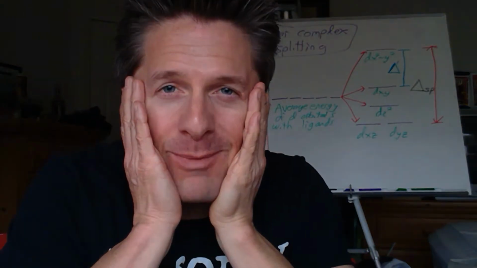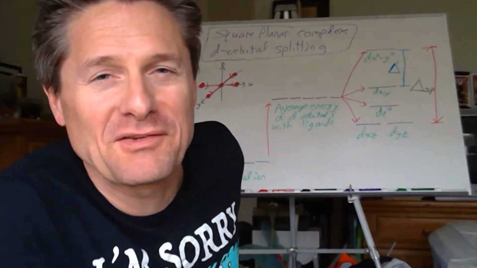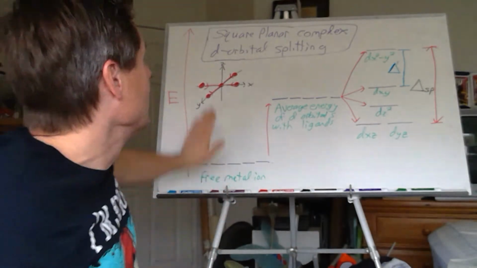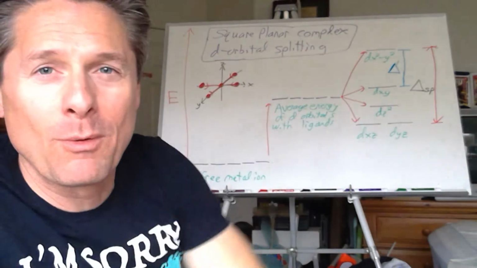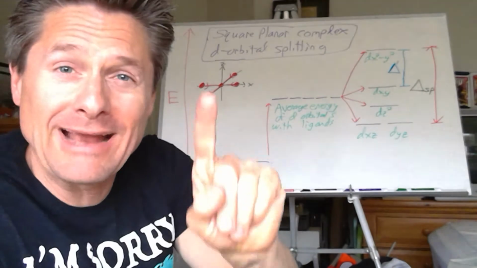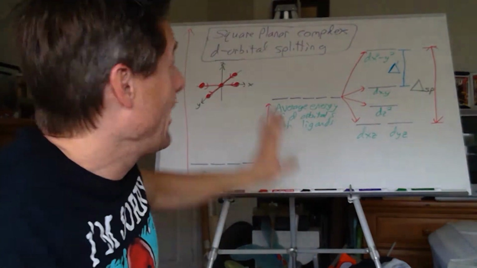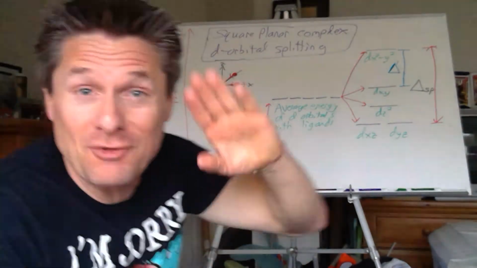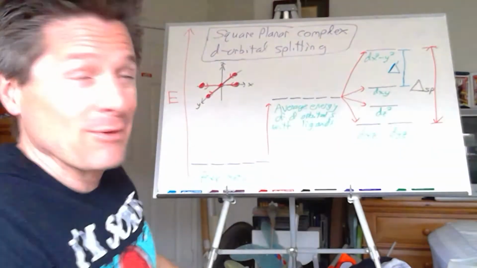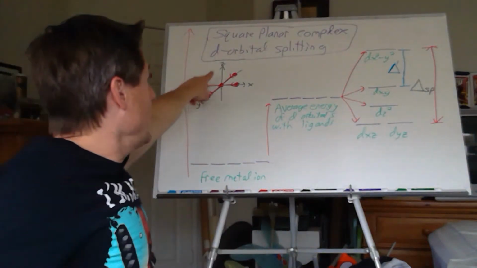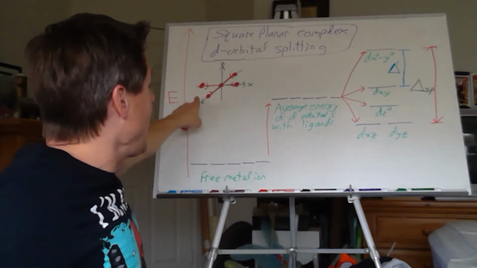Oh man, square planar. Most people think this is the hardest splitting to do. Square planar complex d-orbital splitting. Good thing we're only doing octahedral, tetrahedral, and square planar. And good thing not too many, just the nickel and cobalt triads are doing the square planar with a coordination number of 4. So again, let's draw the z, x, and y axes.